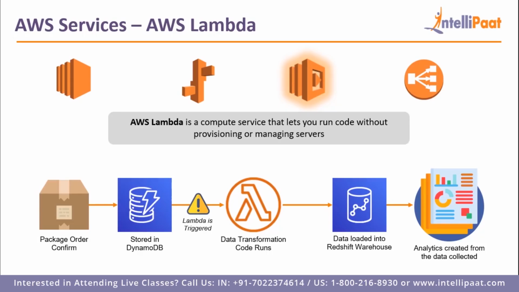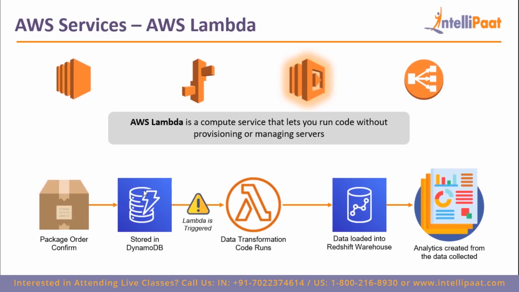Now, if you see the diagram over here, as you can see, let's say there's an e-commerce application, right? And in that e-commerce application, there's a trigger for basically buying something. Let's say you order a package, right? So when you order a package, what happens on Amazon? That entry is made into the database. So that entry is stored, let's say, in DynamoDB, which is a kind of database in AWS, right? Now, once the data is stored in DynamoDB, you want to do some processing on that data and then go ahead and store it somewhere else, right? So once the data has been stored in DynamoDB, I need the processing to be done.